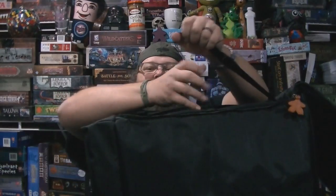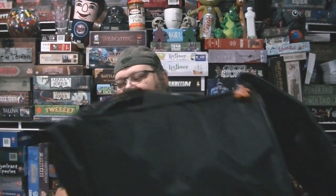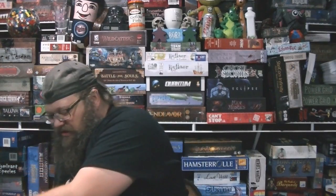And just like every other one, it has the big giant strap on the inside, so you can strap all your games in. They're safe, they're sound, they're awesome. And I gotta tell you, I used the tank when I went to my most recent board game meetup. And like I said, it was so much easier to carry all those games. I got a pretty good parking spot last time, only about maybe 50 yards from the door. But I was able to put that on. It was icy out. I was walking, and it was awesome.